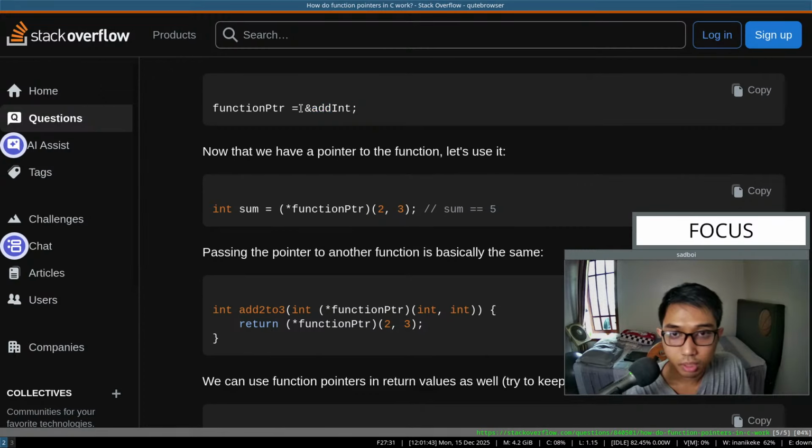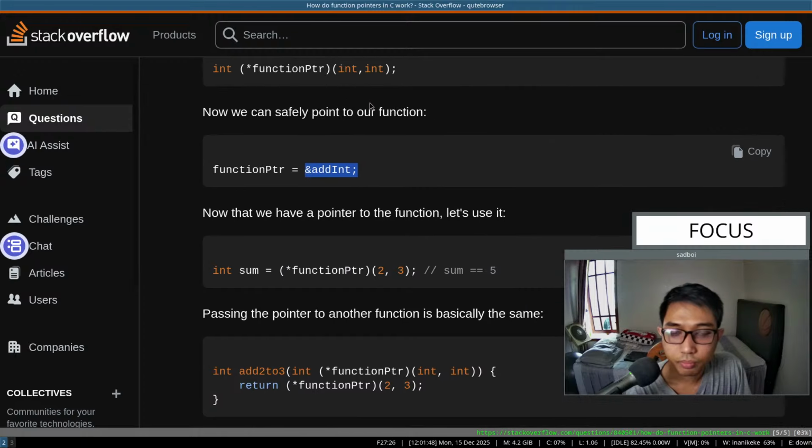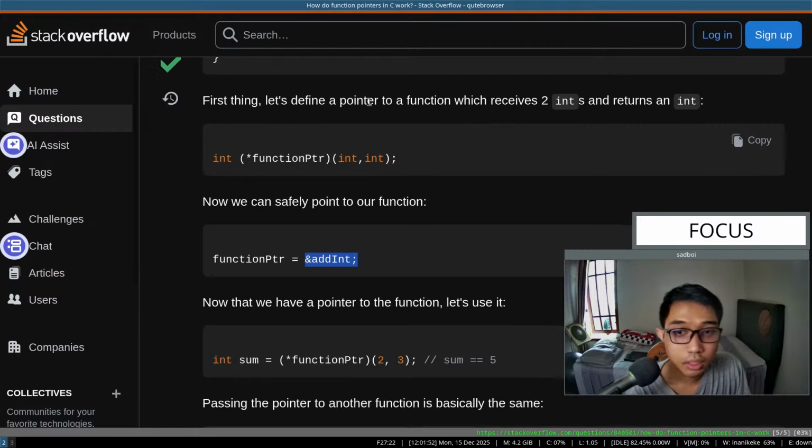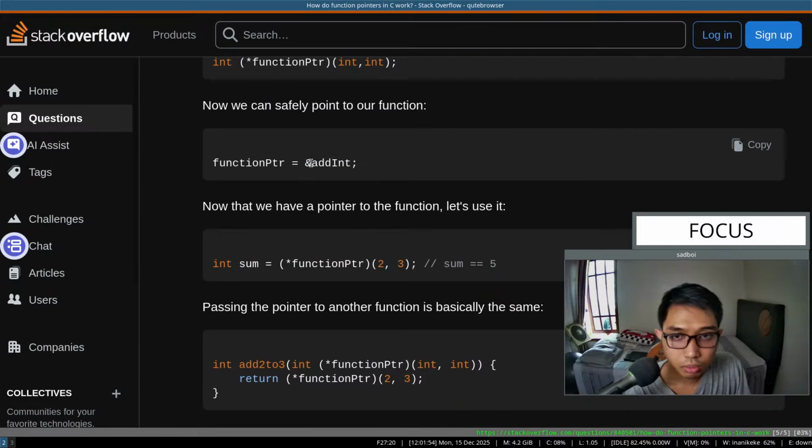But yeah, this is a preference. Doing it like this makes it more readable, I guess. So we know that we are passing on the address of add in, right?